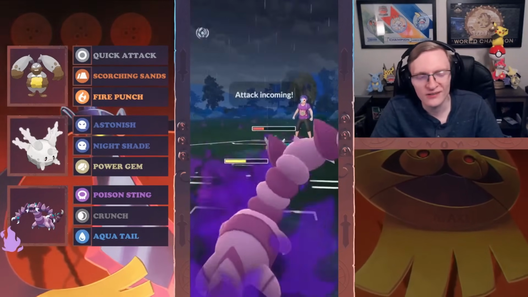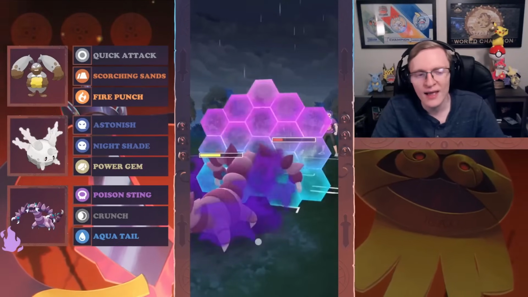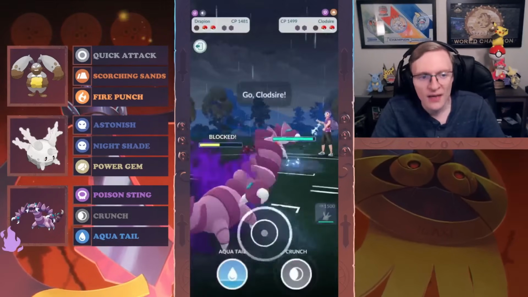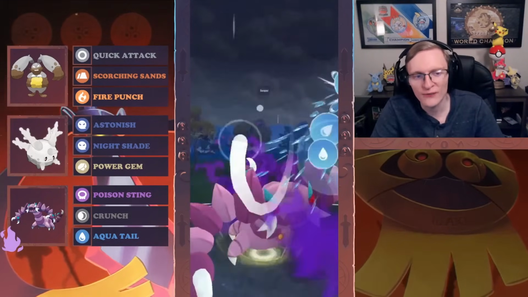They are going to stay in for just a second here, throw another move, get our final shield, and now it's going to be an interesting play here. Do they swap out? Do they stay in? What is going to be their play this game? They come in with their Clodsire. This is going to be a little bit annoying if I can't get 2 Aqua Tails.